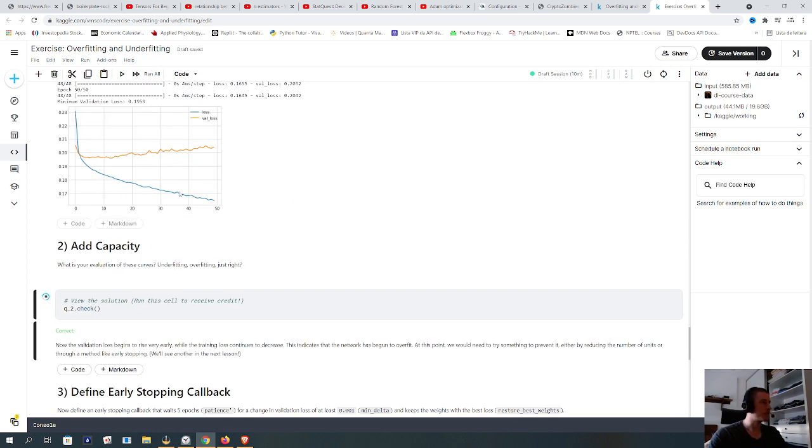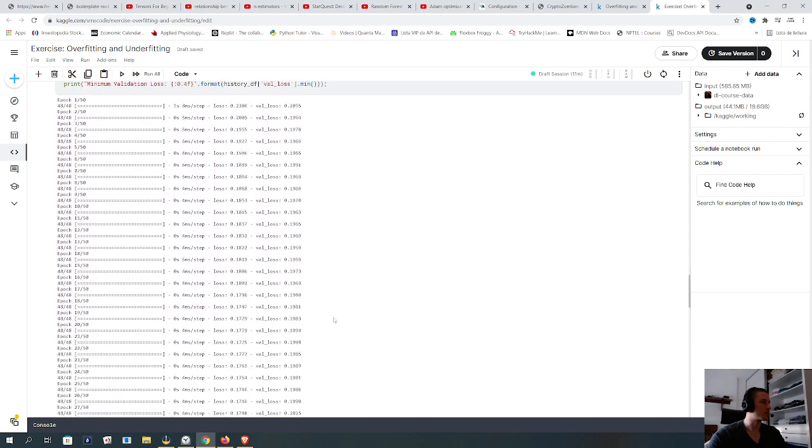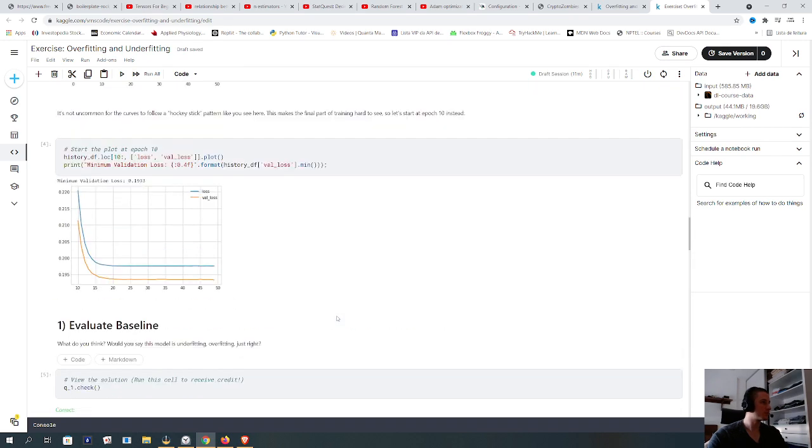So here it trained and the loss went really down, but the validation is still high. But why would that be overfitting? Oh, it's because it's showing a very low loss for the training, but it still has a very high loss for the validation. And here it never learns.